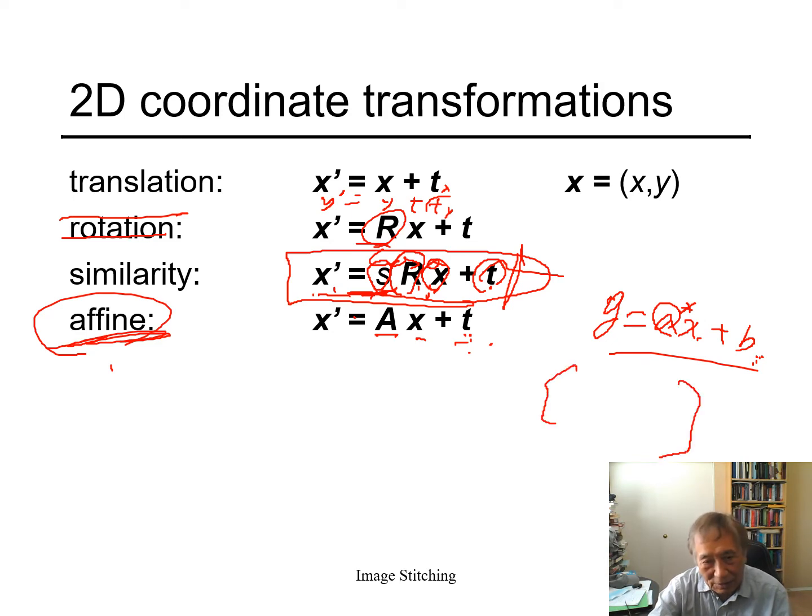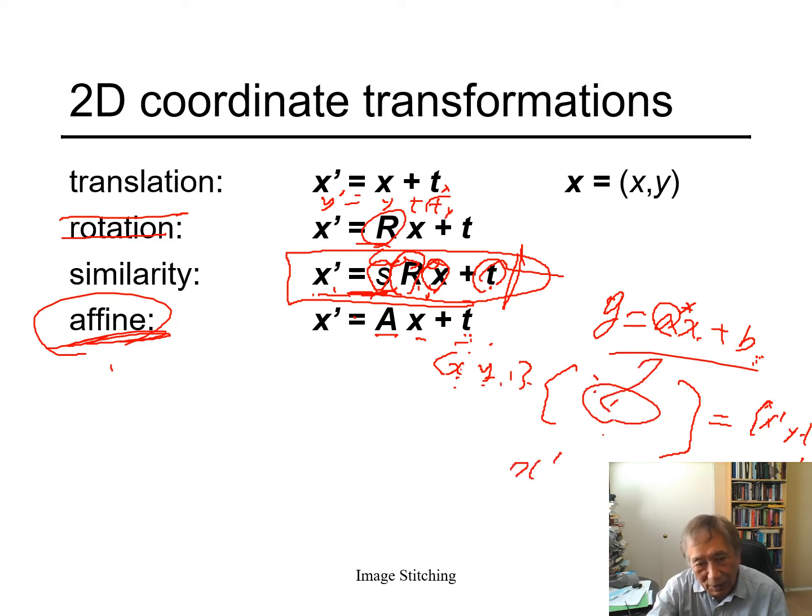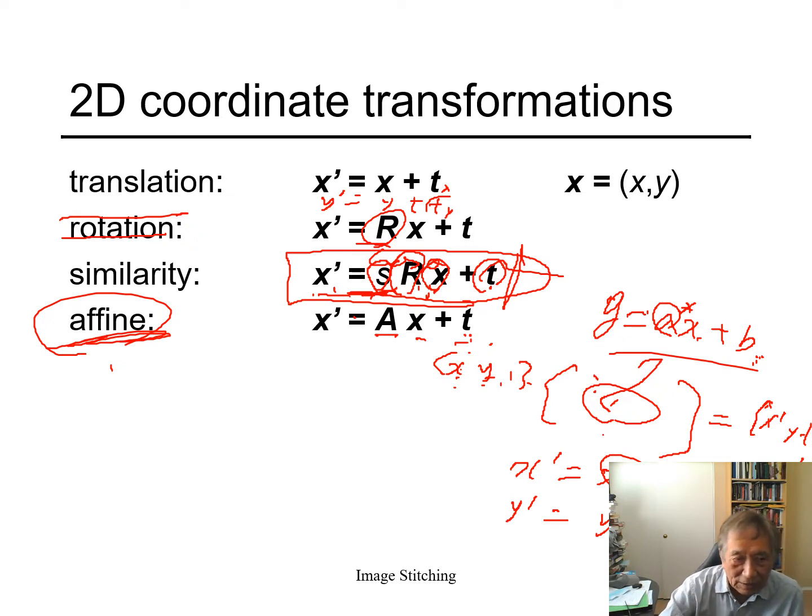And luckily we have x, y, 1, which becomes x prime, y prime, and 1, like that. In this case, these values are all translatable: x prime equals a x plus b y plus c, and y prime equals d x plus e y plus f, like that one. So the multiplier is constant, and the adder is also constant. That's the affine transformation. And similarity is an affine transformation with some scaling factors.